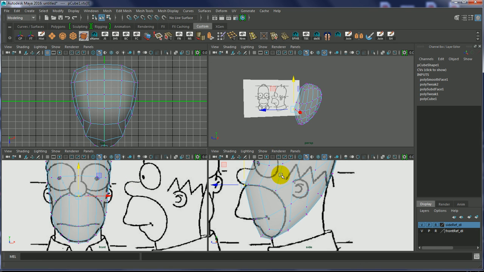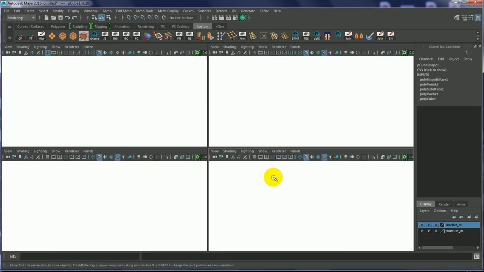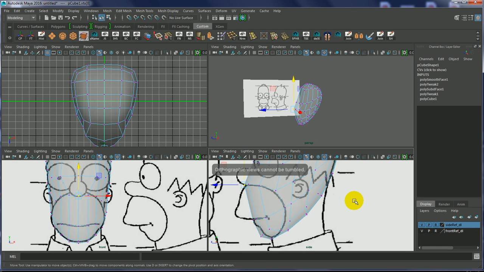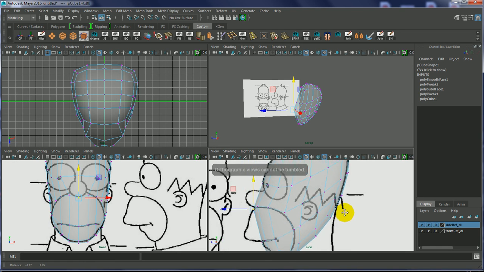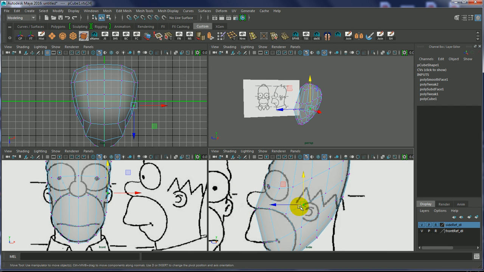Let's look at the ones for his eyes. Oh, there's the ear one. Is that still in the right place? No. So let's scale that in. What's this one? Yeah, that's probably okay. What's this one? Yeah, maybe that can go out a bit. Yeah.